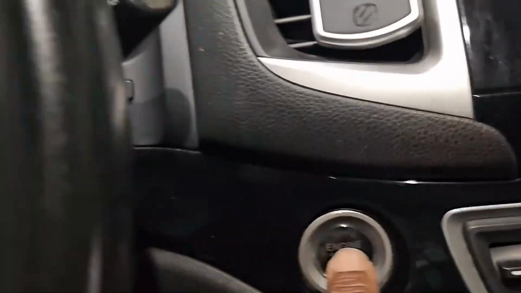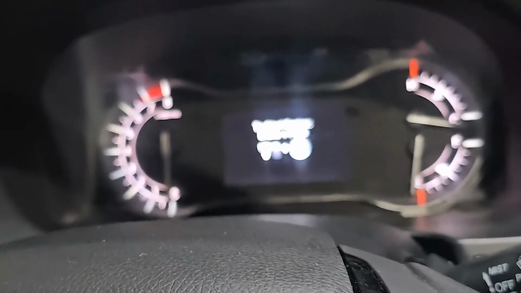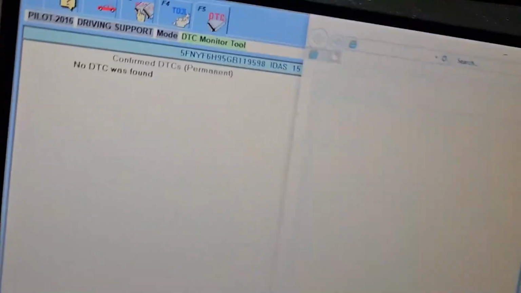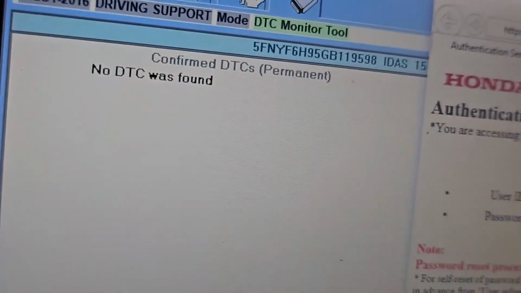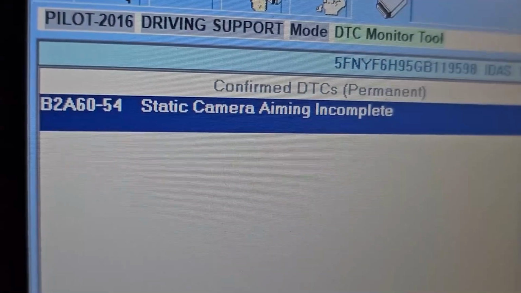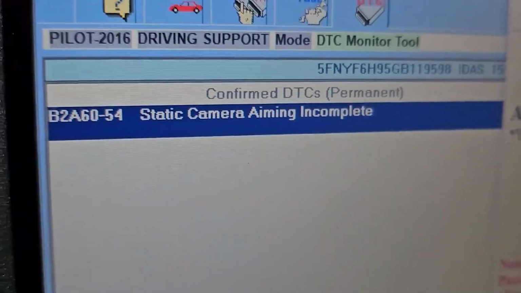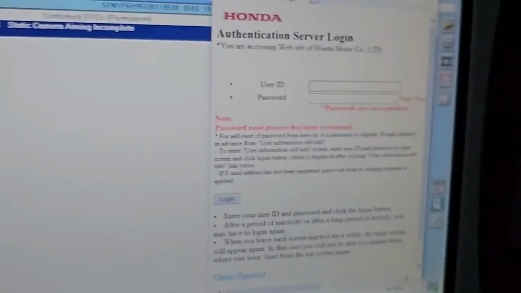Now I'm gonna try to turn the ignition on. By turning the ignition on, this is accessory. You see, the code is gonna change soon. Now it changed to static camera aiming, incomplete. It's different.